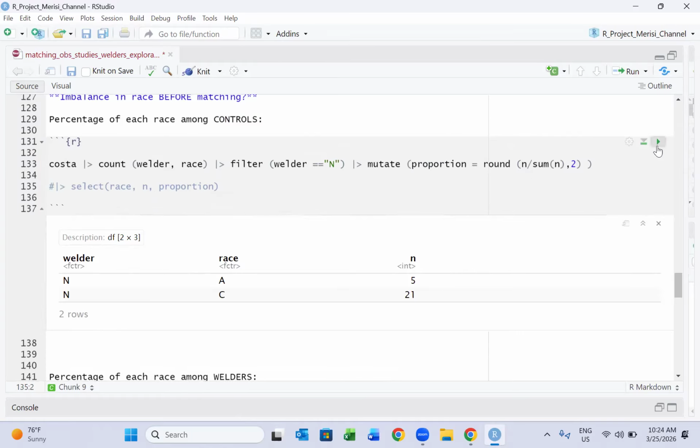And sure enough, now we get not only the count, but also the proportion. And the last step is just because this is kind of redundant. Since I'm saying here that I want to get the race distribution for controls, I don't want to see that column. So to remove that column, I select the columns that I want, okay?